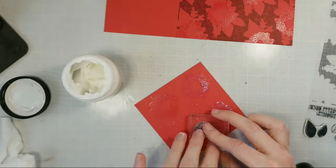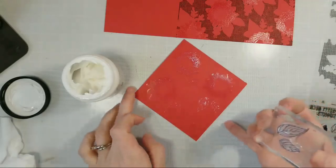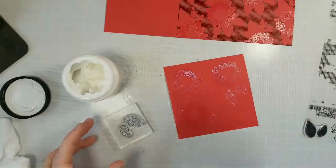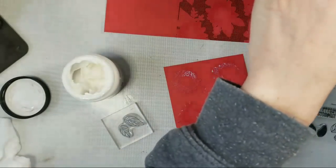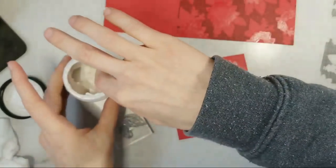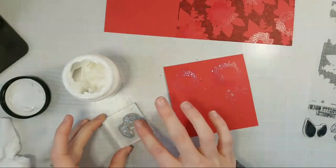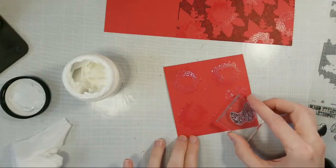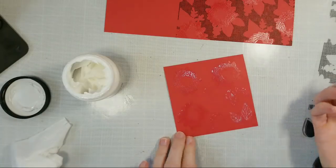Let's stamp this one out. Linda, you can use a sponge to apply. I've done that in the past, and I actually had a designated blending tool. I'll show you. I've used one of these little foam blending things and it works. But I lost the one that I used for my transfer gel, and I just figured doing it with my fingers was quick and easy. So I haven't pulled out another sponge, but you definitely can use a sponge to apply to your stamps.